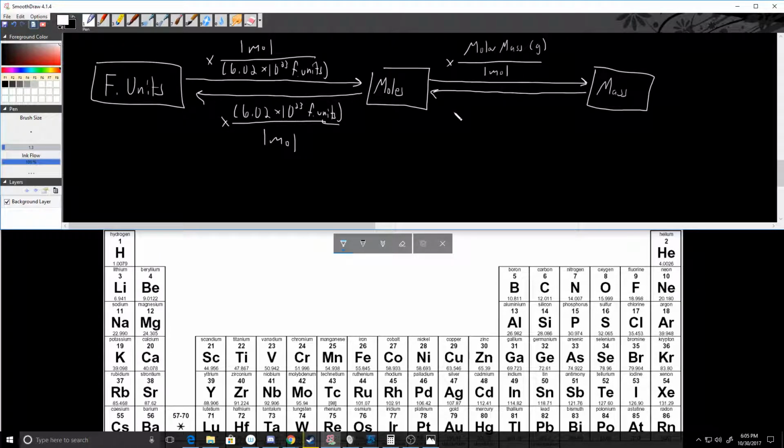Down here at the bottom, we just flipped it. If I start with mass and I need to find moles, that means I need to end with 1 mole on top. But molar mass will be going on the bottom here, and once again, that'll be in grams. So let's actually make use of this. Write it down quick, pause it, write it down, and then I'm going to scroll down so I can show you how this works.